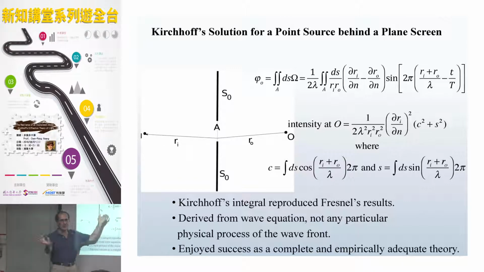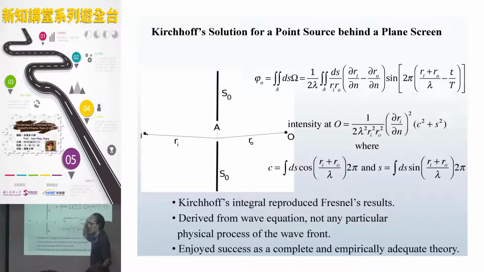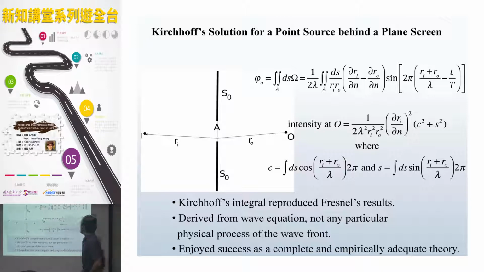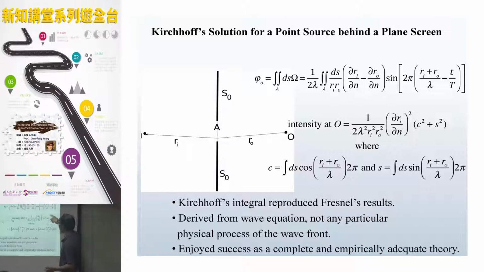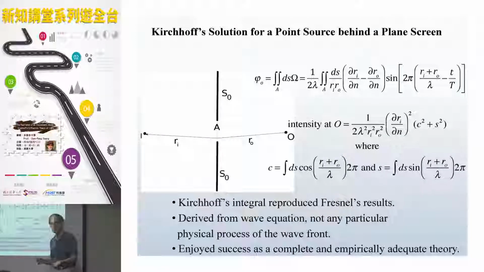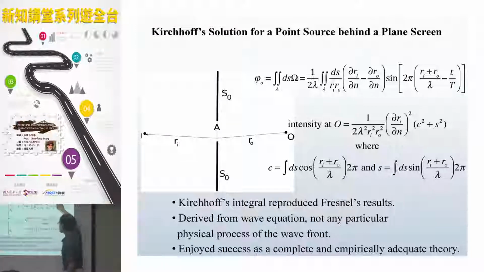Again, I don't want to go into the details of the form, but this is just the result after he substitutes the boundary conditions into the integral. And this, of course, is a wave. When you have a sinusoidal harmonic wave, it has a sine component and a cosine component. So you can calculate its intensity, and you get this, which is the sum of two components, right? And this sum of two components is exactly like Fresnel's integral, which I just mentioned a few slides ago. So in other words, the Kirchhoff integral could reproduce Fresnel's results, right?